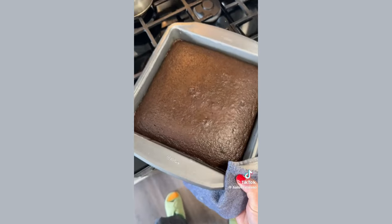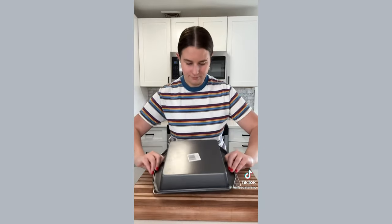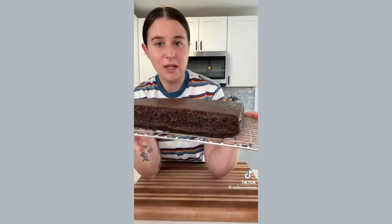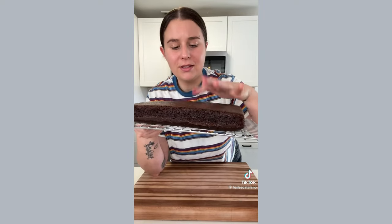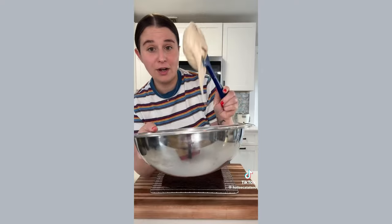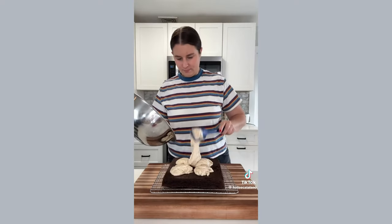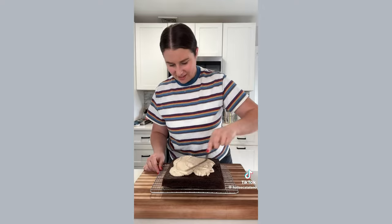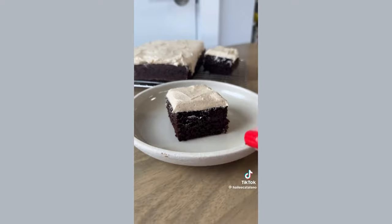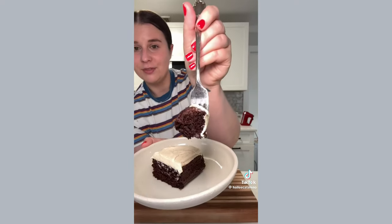Then bake — what a beautiful little chocolate cake. I love pulling off the parchment paper, it's so satisfying. When you take the cake out of the pan you can instantly tell it's going to be moist. Once fully cooled, top with a brown butter honey frosting and spread it all out. You can really taste the earl grey and the buckwheat, and the brown butter and honey just go so well together.